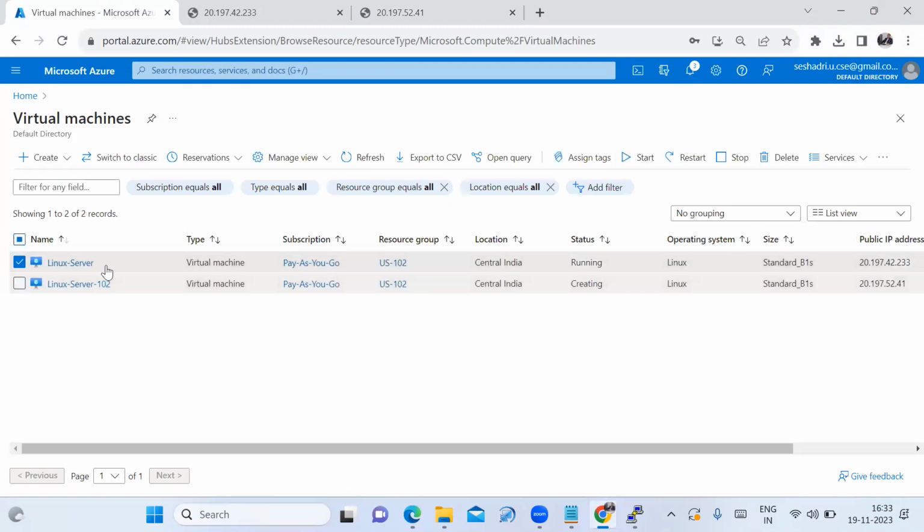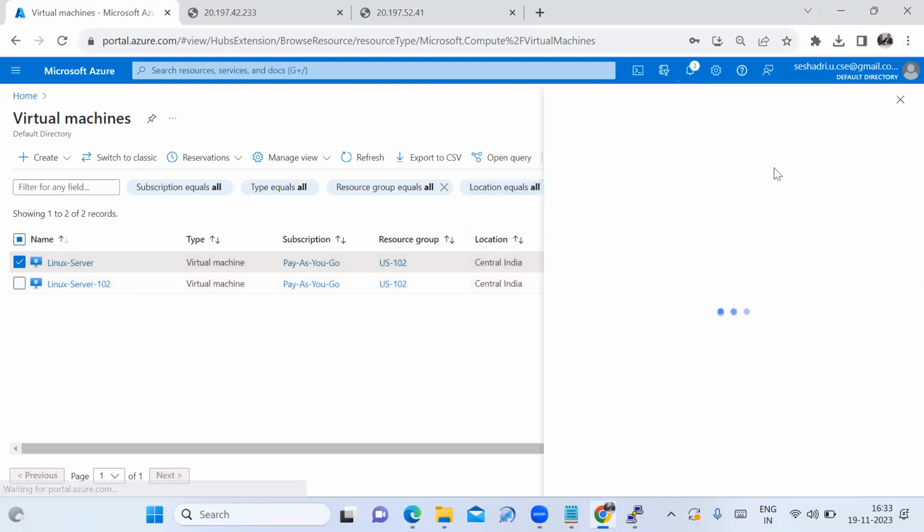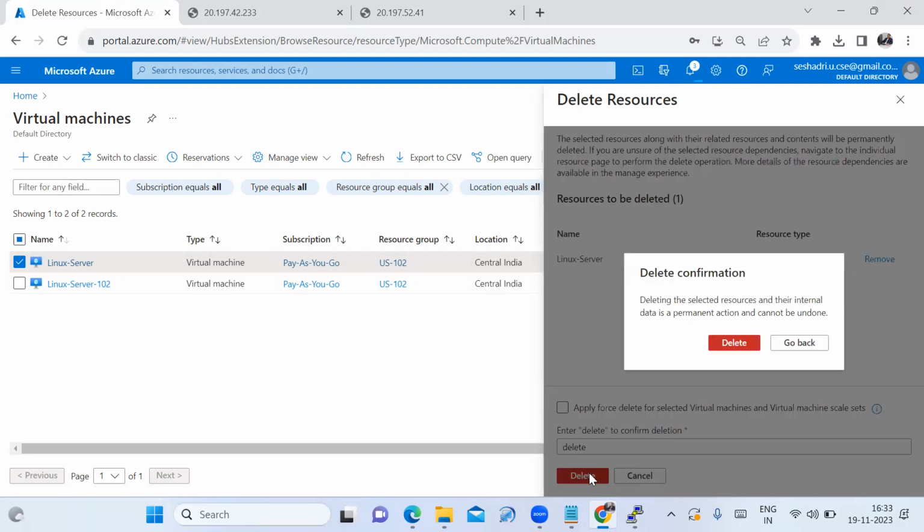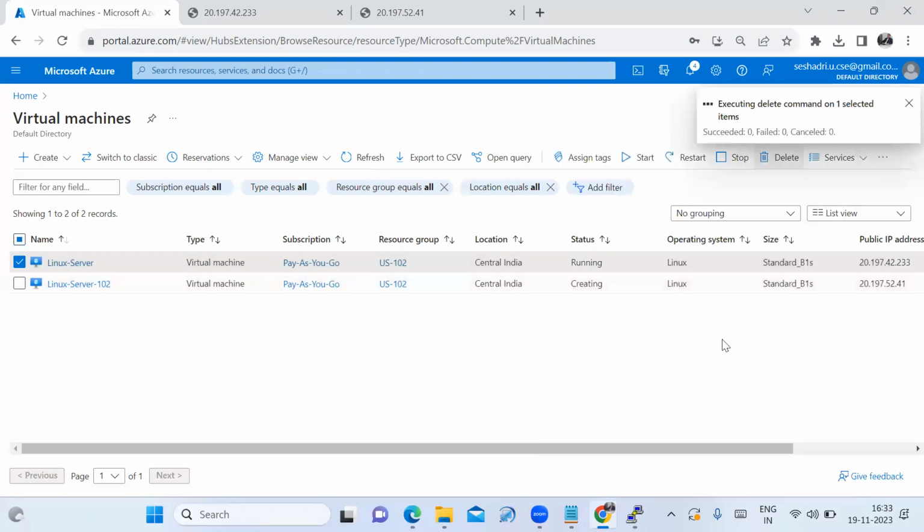Click on this one, delete, type delete, click on delete. It is deleting. It's taking time, 1 or 2 minutes. From the data center, it is deleting that virtual machine.